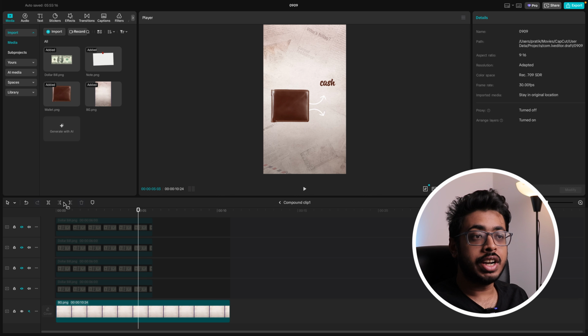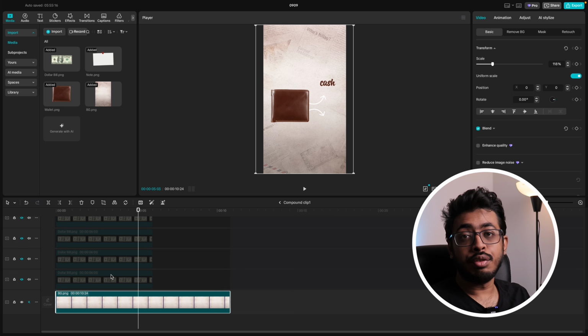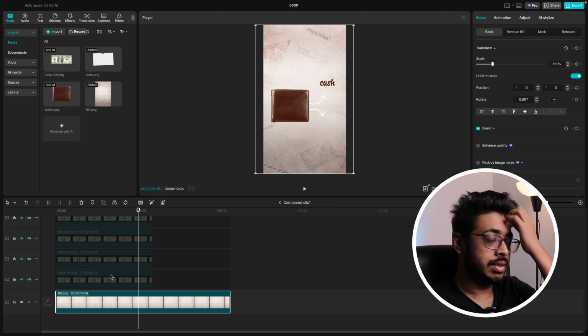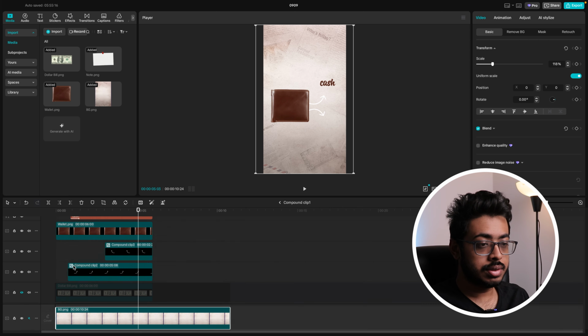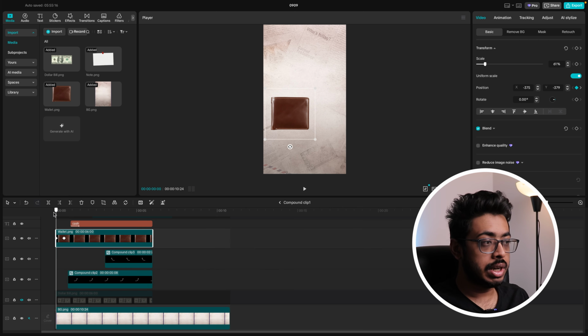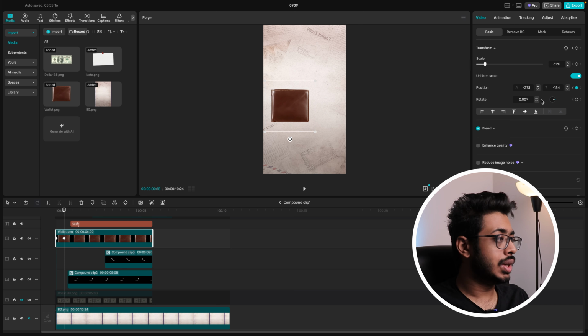Inside of CapCut, I have already imported all our assets and I have placed few of them in our timeline. Firstly, we have our background, same as After Effects. On top of that, we have added the wallet. See, somewhere over here, we have added the wallet. So at the beginning, the wallet will be down. As you go ahead, we'll shift it a little up. For that, we have added keyframes in the position. You can see it over here.